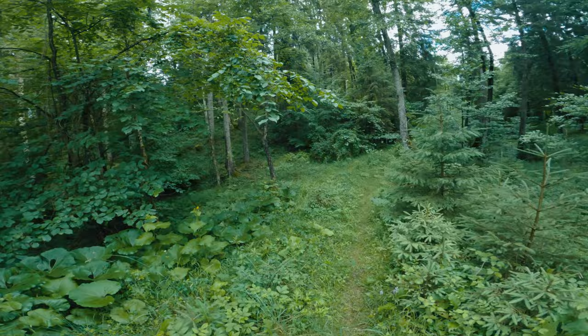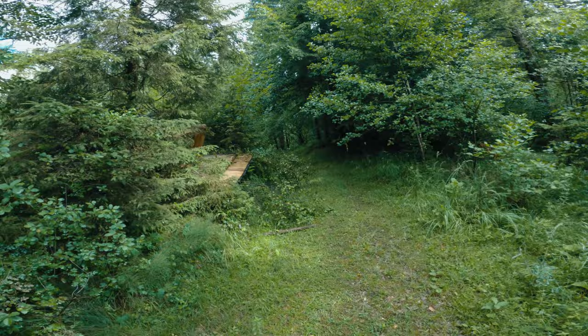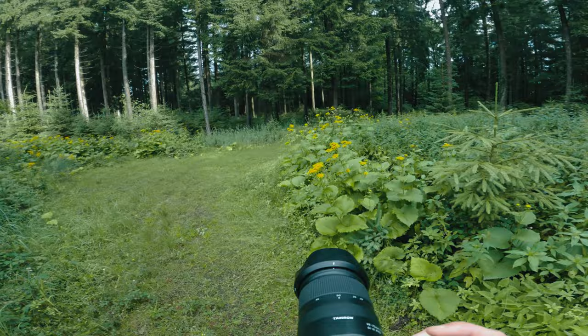So, I started off into the forest right here where I had parked because it seemed like there was something like a trail here. It wasn't really a trail, it wasn't signed or marked in any way, but it was obvious that vehicles had passed this part of the forest before, maybe some forest workers or so. Therefore, I decided to check this path out. After some time, I came to this open area where I spotted my first composition. I was trying to capture the sideway light that was hitting those trees at the back and frame these cute yellow flowers in the foreground.